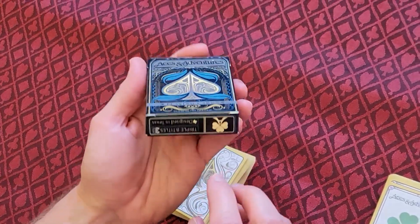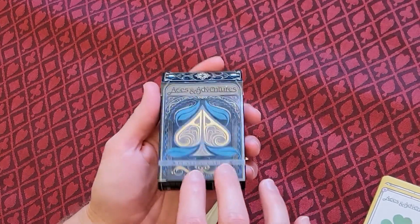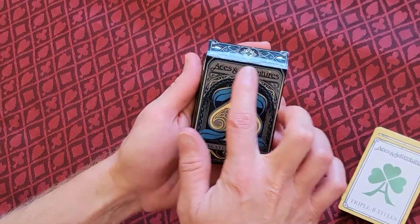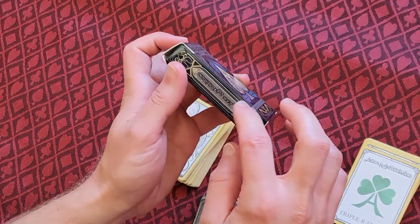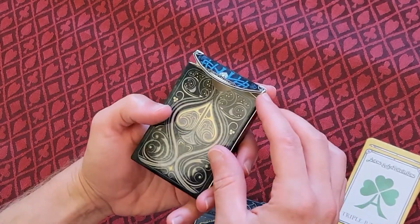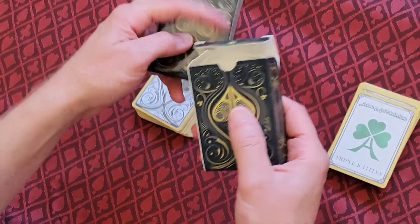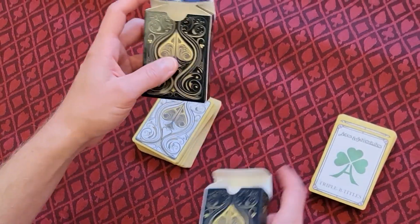We'll just be making a few adjustments. We're going to be flipping this bottom over so that when you do this, it lines up nicely and you don't have to flip it over. We're going to increase the contrast in some of these titlings. The box is very nice now, much more sturdy than the other box we tried, and much easier to open.